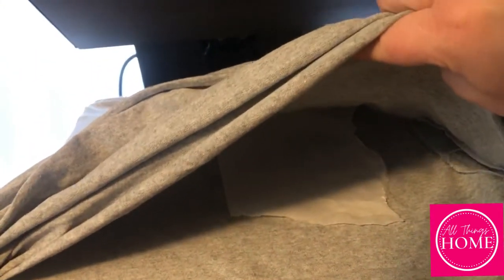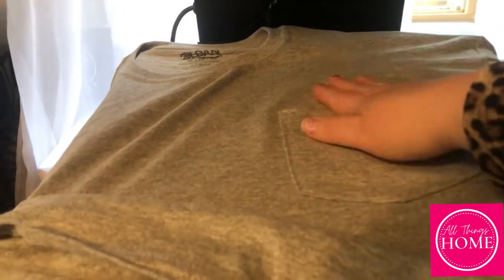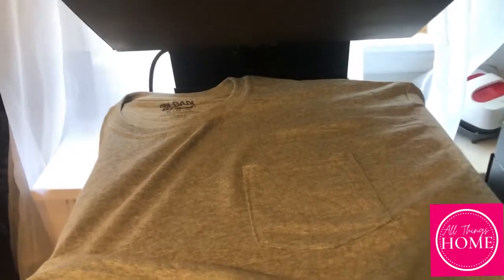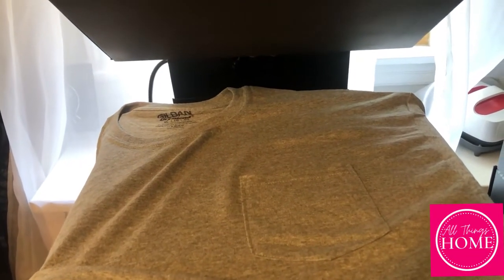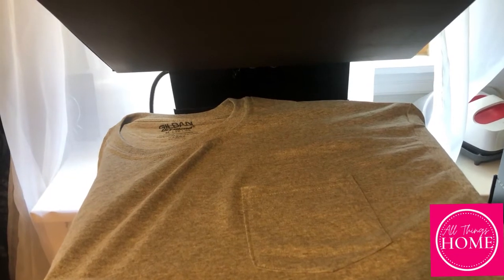I put a piece of butcher paper inside the shirt under the pocket area. That way, when my sublimation image is on top, in case anything bleeds through, it won't go through the back of the shirt. The paper will catch it. The butcher paper I get is from Sam's Club. It's like $20 a roll. Easy to get. You can order online.